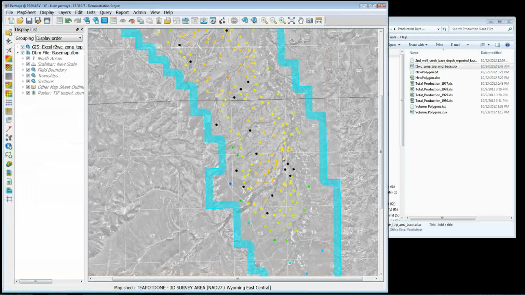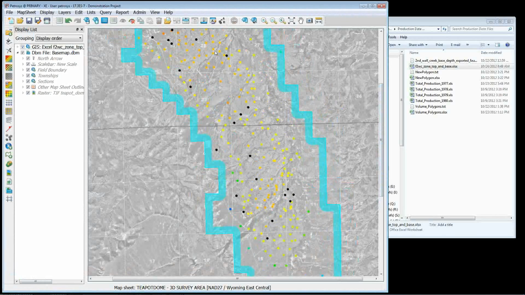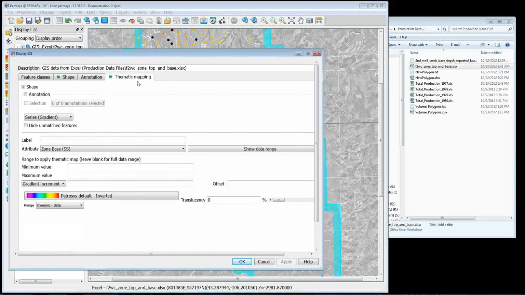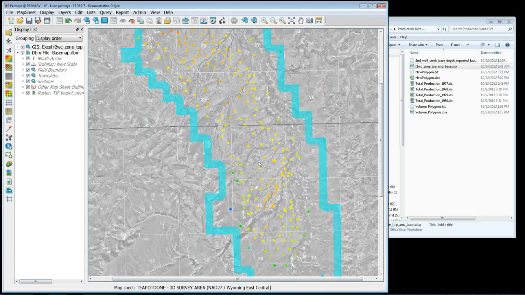When I click OK, you can see it's actually gone through and colorized the different input data points. So now there's a gradient. It's showing me where my highs are, where my lows are, and this is just going to be my input data, say, to a gridding operation. But it's a good check, and if I double-click it, I can actually hide the objects that don't have a matching feature there. So you should see those guys disappear, all the black dots disappear. So that's adding point data to the map.